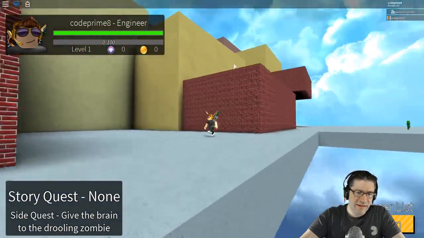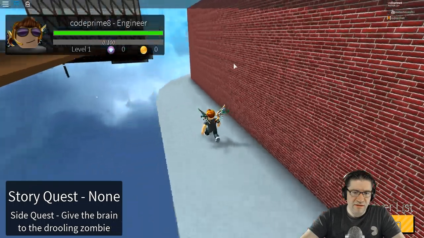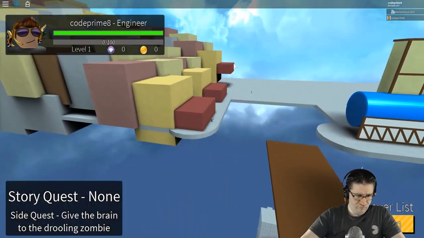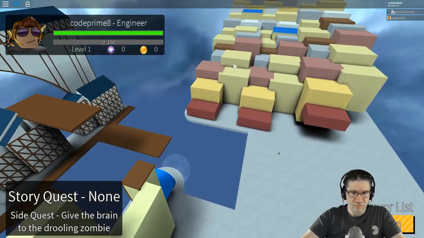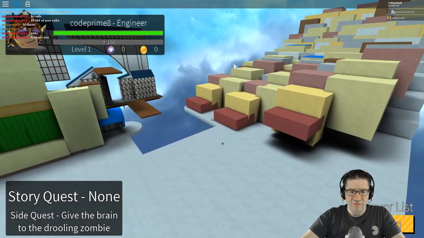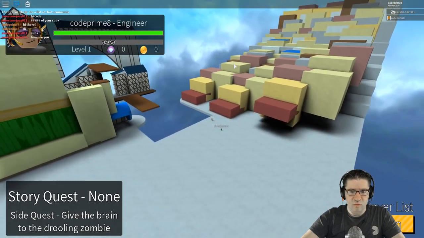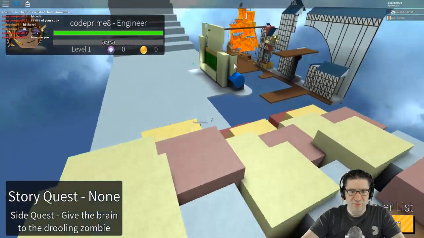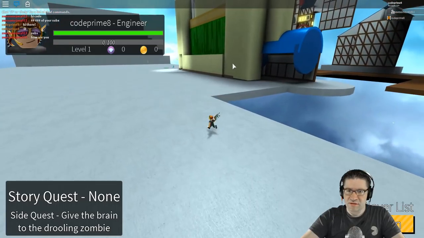Let's go this way. It doesn't look like I can do anything here. Nope. Nothing there. I wonder if I'm going to be able to dig that stuff later on or something. Okay, let's head back over here. That is a long ways to zoom out as well, so might want to restrict that down just a little bit.